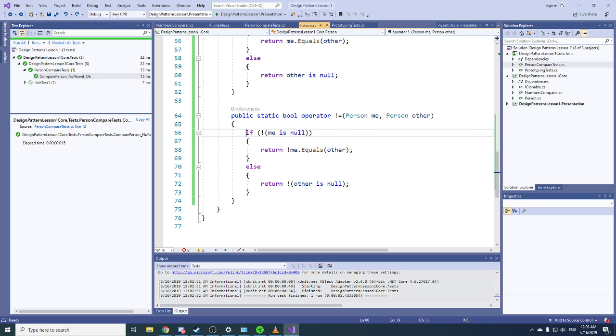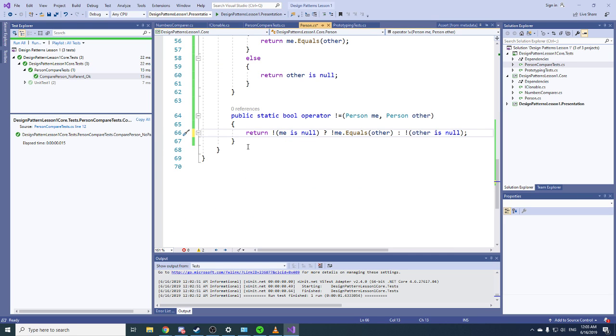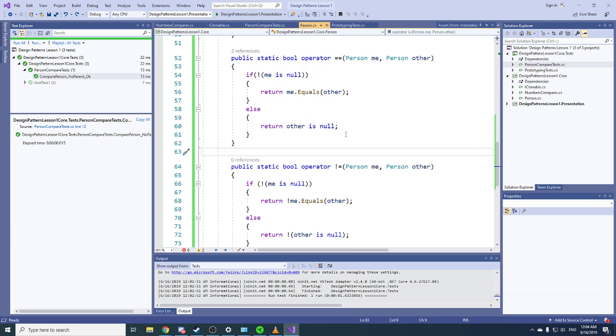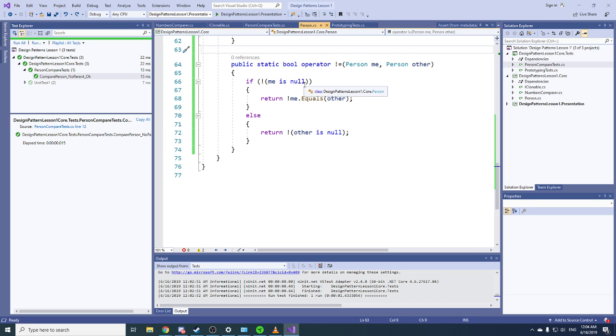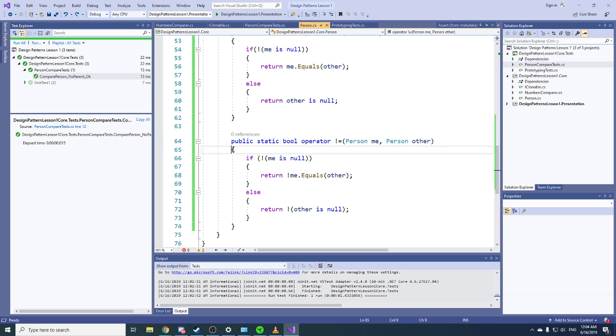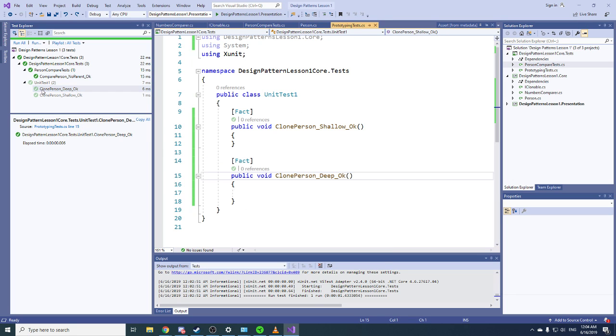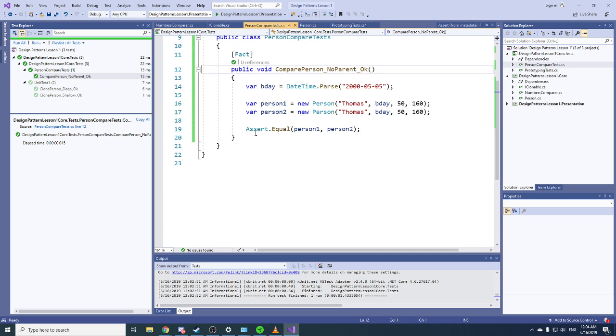If I go here, do it again. Nah, I don't like it. It's too much going on. It's not a simple return for one value. It's also a check. So I don't want to have a check within a check with, what was it, a ternary operator. Nah, I prefer it this way. Okay, so that one works, and now we can compare, do our cloning and see if it works.